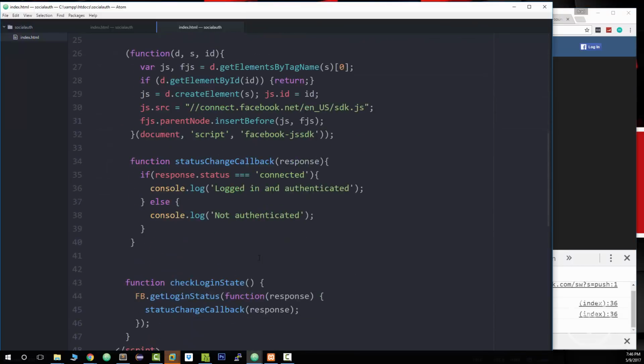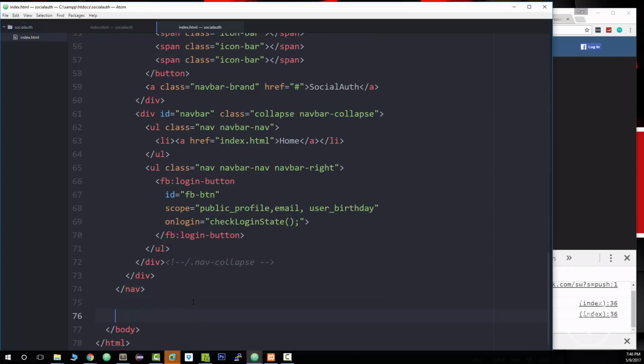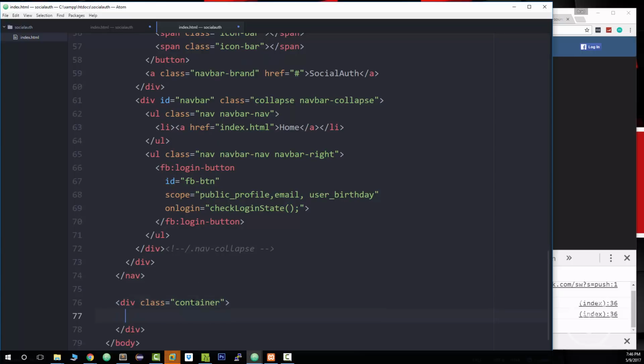Now under the nav bar, which ends right here, let's put a div and give it a class of container. And I'm going to put in an H3 here. I'm going to give it an ID of heading. And let's say log in to view your profile.